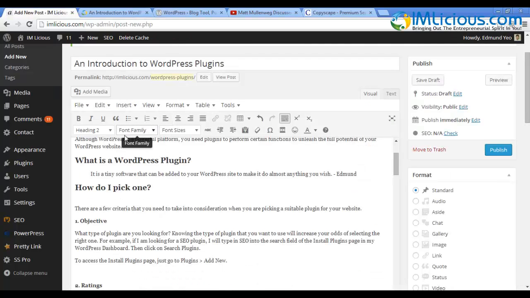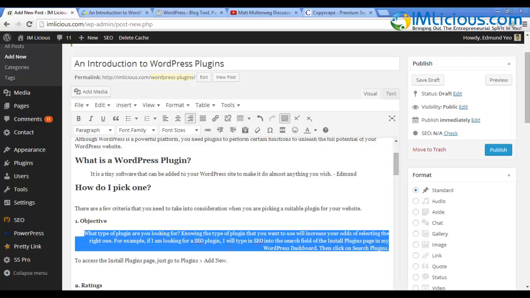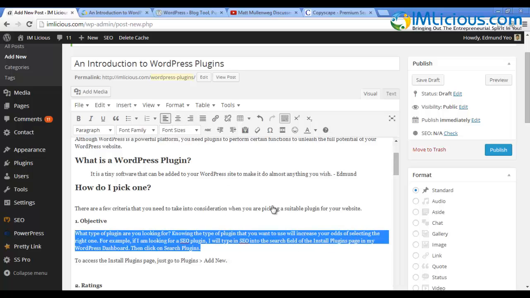So you can change the alignment of your content as well. Let's say if you want this specific paragraph to be aligned to the center, you can just click on align center and then it will appear in the center. If you want to align it to the right, you can click on align right. If you want to align it to the left, you can click on align left. If you want to justify it, you can click on justify. Justify will make the entire article neater because the starting point and the ending point will be the same, as you can see here.